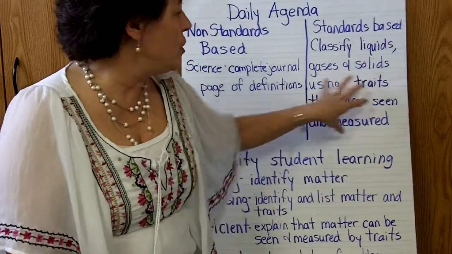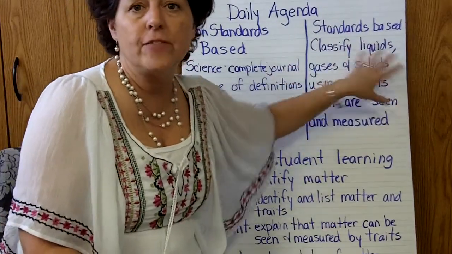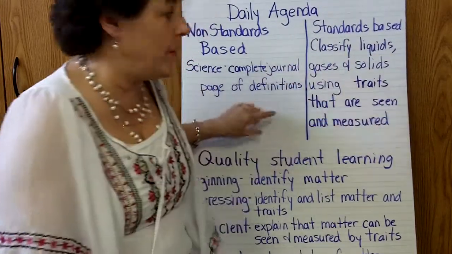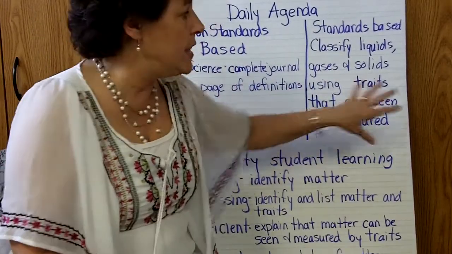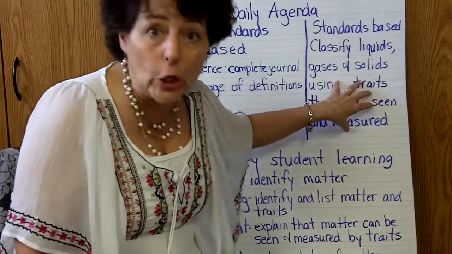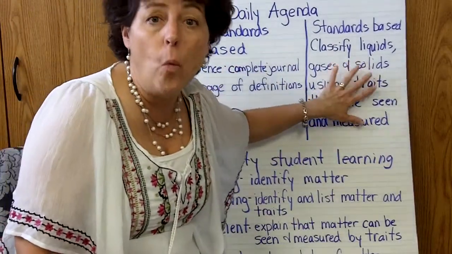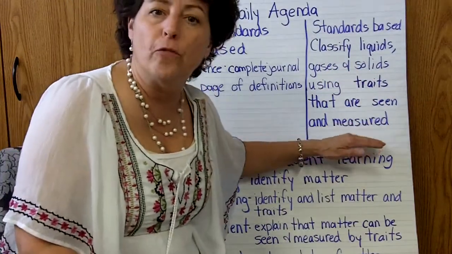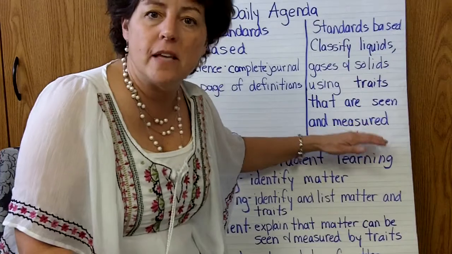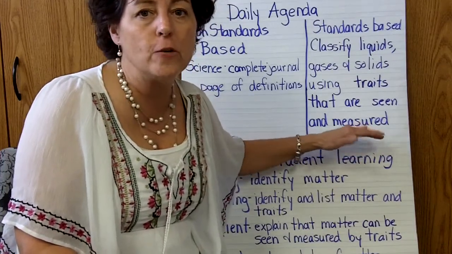So they're going to, maybe they have to define the liquids, gases, and solids. Maybe they have to list what those are. But this does not tell them what they're going to be doing. This tells them, well, what they're going to be learning, actually. This tells them what they're going to do. This tells them what they're learning. And that is very important with formative assessment. You can't assess somebody on something they don't even know what you're talking about. You've got to make sure they understand.